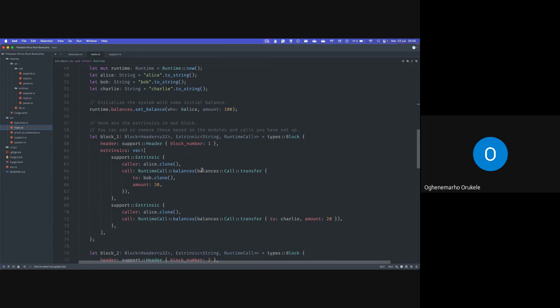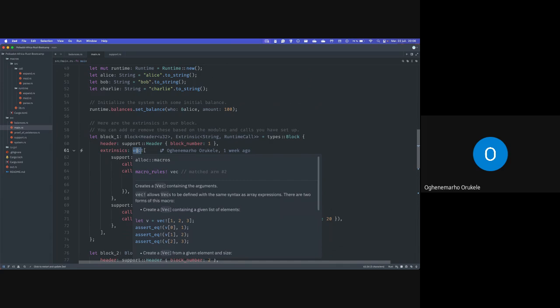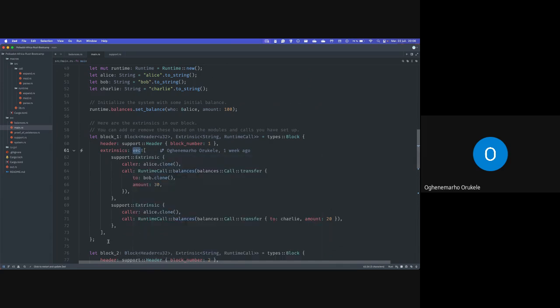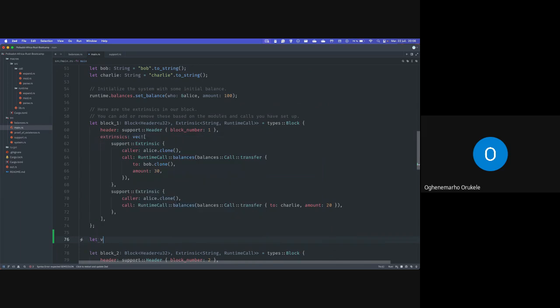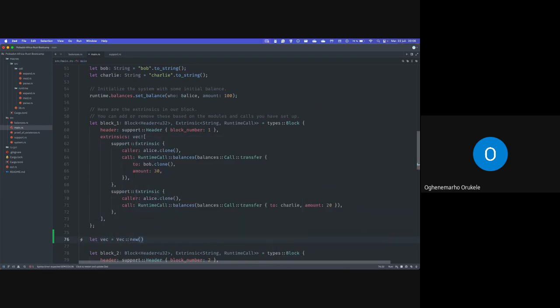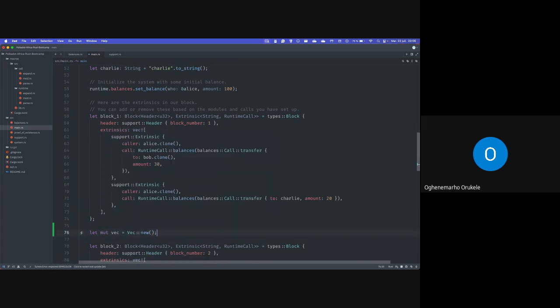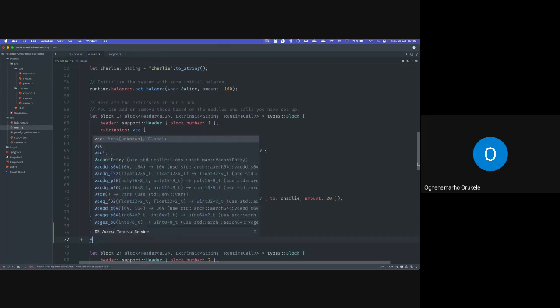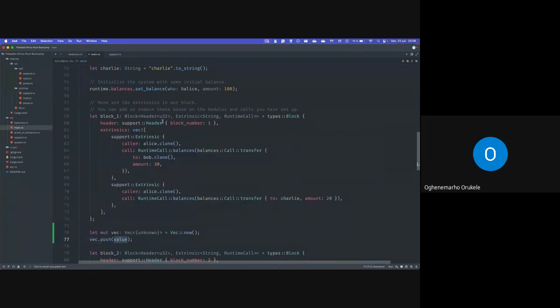Also, interestingly, the use of vec here is a macro. If we expand vec under the hood, it's something like creating a vector for you with Vec::new, and then it will do some pushes to put the values inside. So we are using a macro here instead of us creating a mutable instance of vec and then putting the values inside with vec.push.